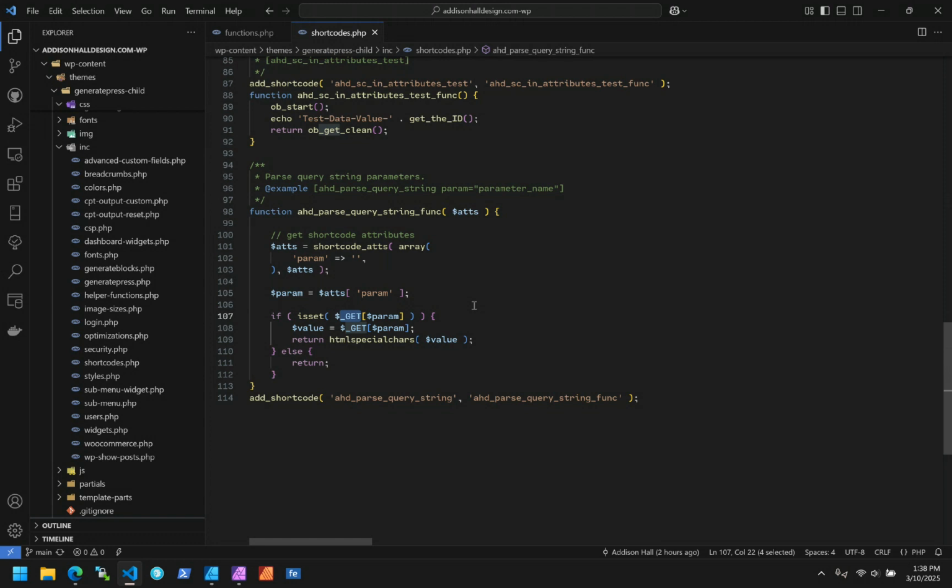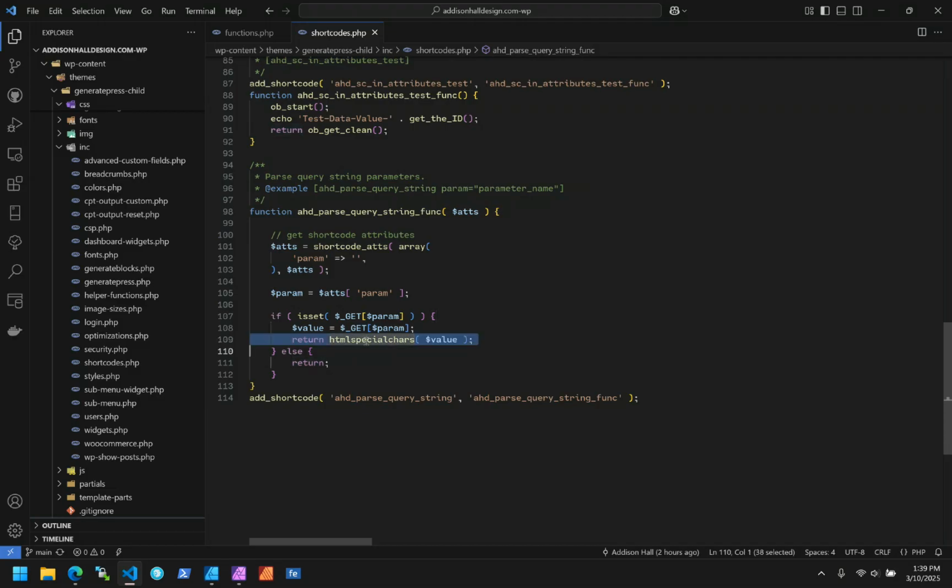So this is that PHP GET I was telling you about. It's going to go look in the URL for a parameter named fname, budget, whatever we've assigned in our shortcode. And if it's there, we have a new variable called value. It's going to assign the parameter value to that PHP variable, and then we're going to return it. We're going to output it. Then the shortcode, so you don't have to do an echo or anything like that. The shortcode will spit it out because that's what it does. We just have to tell it to return something.